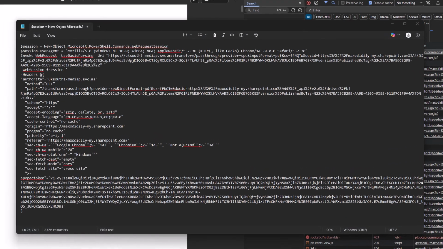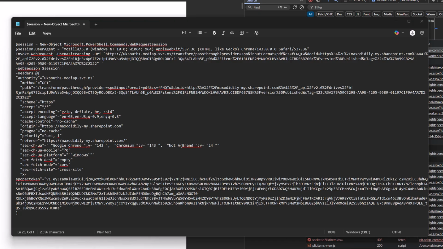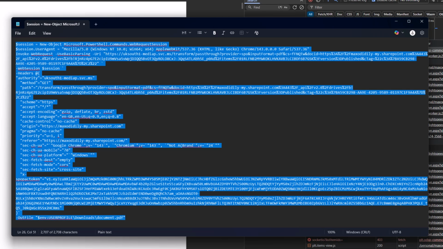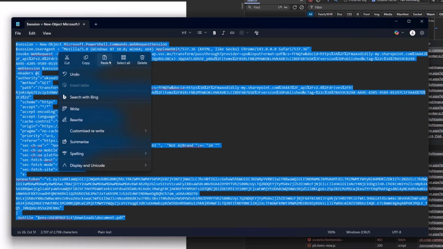So the next step is, we're going to want to add a little bit of text to the end of what we've pasted in. In the description below, there's going to be the text you want to copy and paste into the text file to complete the PowerShell command. So copy the text in the description, then click next to the curly bracket, right click and click on paste. Now, you want to make sure the backtick is on the same line as the curly bracket, then you want to make sure Out-File, then this file path is on the next line. And this file path is going to be where our PDF will be saved. And once you've done that, you can drag everything to select it all, then right click and click on copy.